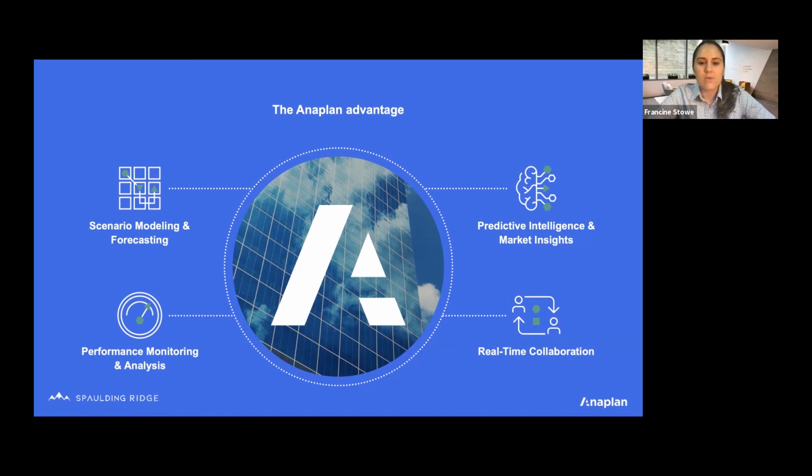Those are the types of things that you can leverage within your forecast within Anaplan. And then when you think about performance monitoring, obviously being able to look at those different levels across the organization and analyze what their performance looks like. Are they hitting their number? Are they not? Have they been sandbagging in the past and they've overachieved? So that visibility is going to be key as you roll up your forecast and as you take a look at the trends over time.